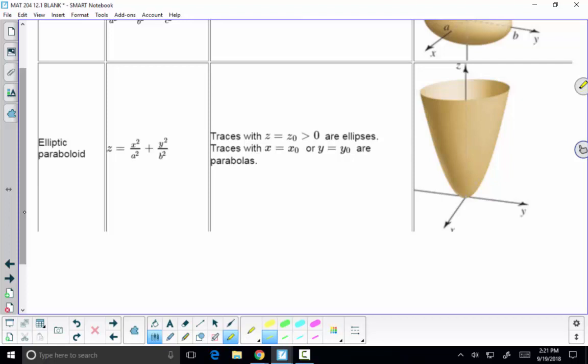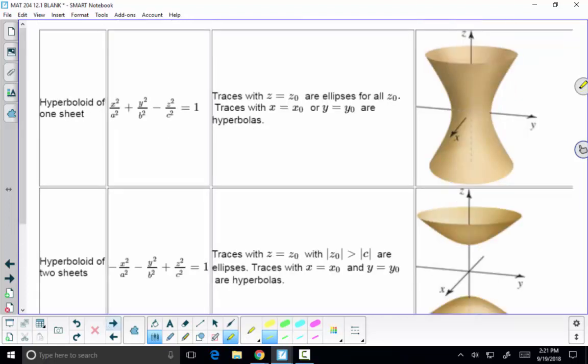You kind of get into the habit of it once you're clear on what the traces are. Here is a paraboloid that's not shifted, it's sitting on the XY plane. We have 2 parabolas, and what's the trace with the XY plane? The trace with the XY plane is just a dot, right? Because it's resting on the XY plane, so it's just a single point. If you have a paraboloid that's not shifted around somewhere, you're going to have a parabola, parabola, point.